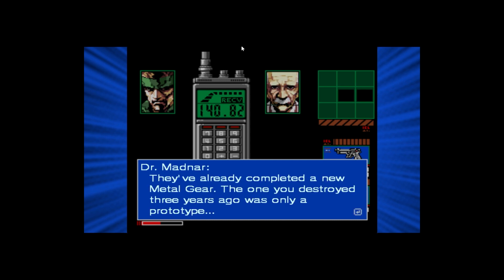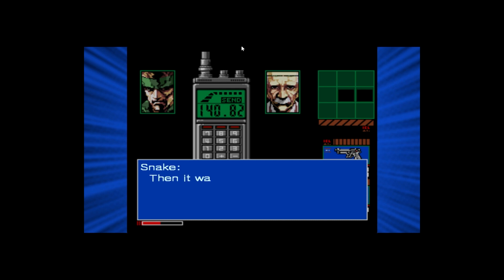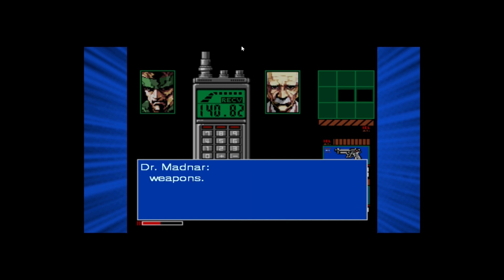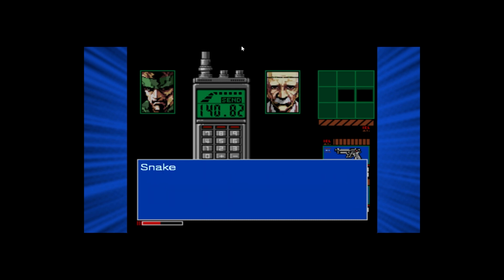They've already completed a new Metal Gear. The one you destroyed 3 years ago was only a prototype. The new and improved Metal Gear is many, many times more powerful. They're also working on a light version for mass production. That it was Metal Gear that attacked the new disposal sites. Precisely. Zanzibar now has the only nukes in the world, and now they have their sights set on Oilix, a miracle energy source. Now that you know all this, perhaps you can guess who's behind it.